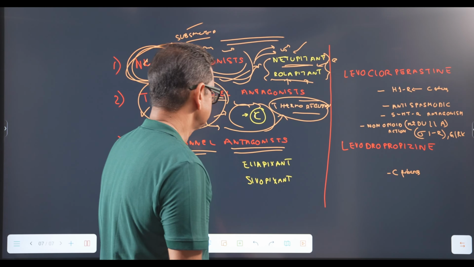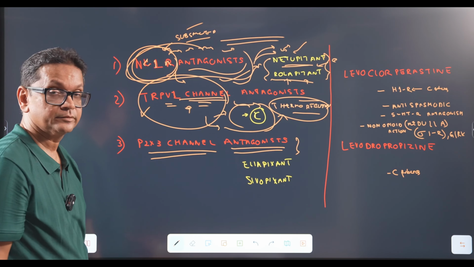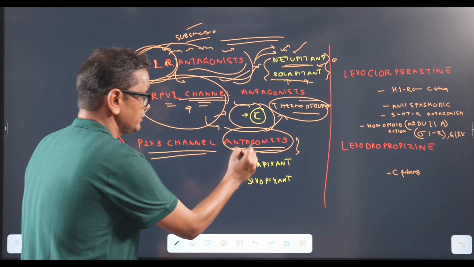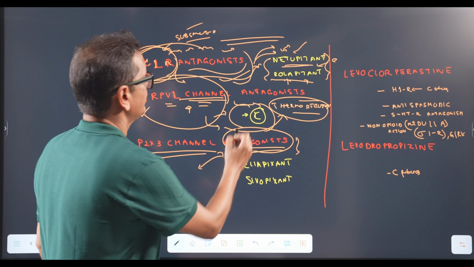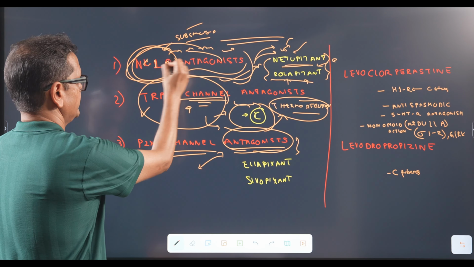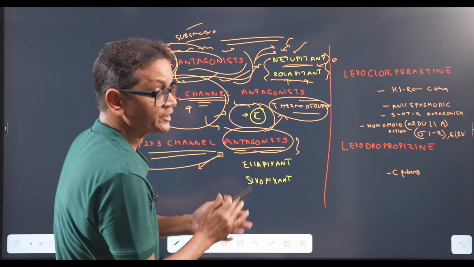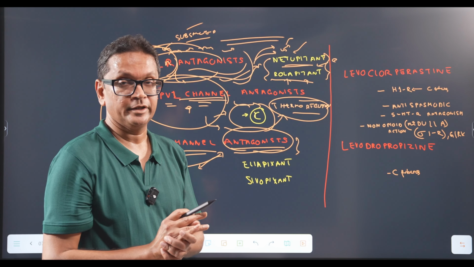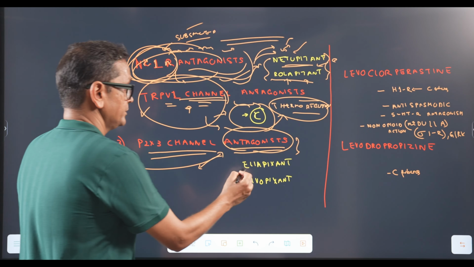Okay. So next, what lies in store as far as the near future is concerned, that is purine related channels that were discussed in the first slide, P2X3. The antagonism at that channel can aid in the treatment of chronic cough. On one hand, we are giving these agents, on the other hand, we are aiding these agents. That means with a dual action, we can suppress the chronic cough. So what are those agents available in the pipeline? Eliapixant. Second one is Camlipixant. Of course, they are not in the market, they are in research trials.